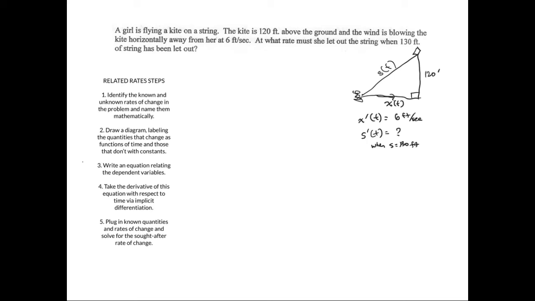Now, this problem, compared to the last one we had, was actually much easier. So I have rates of change for X and S. I want some sort of relationship between X and S. Clearly, sides in a right triangle along with the 120. So that's a Pythagorean theorem question. So when I write Pythagorean theorem, I don't need to do any substitution because all the variables I have here have associated rates of change that I either want to find or are given to me in the problem. So I'm going to take the derivative by implicit differentiation.